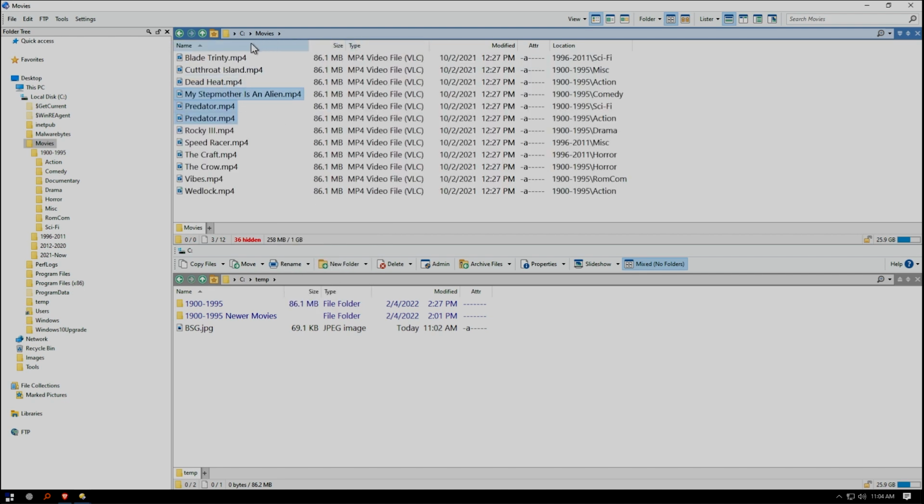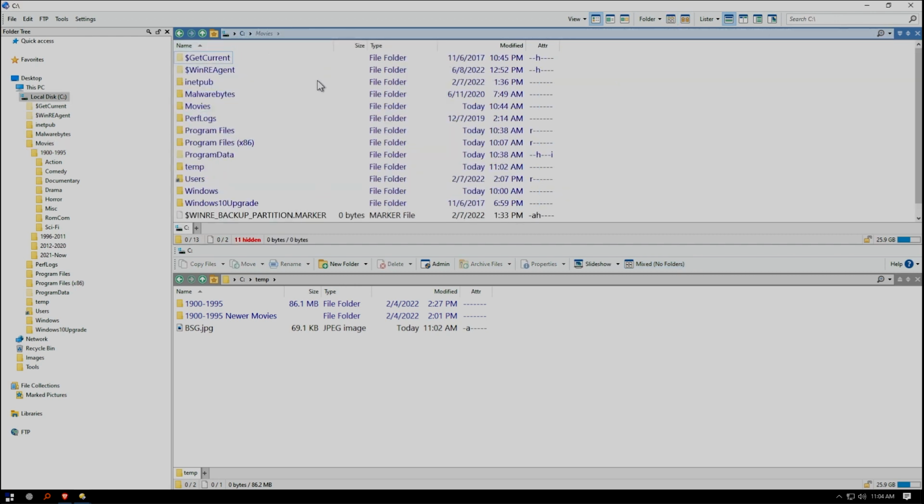I'm also going to show you something else that is immediately usable that will pay for your Directory Opus the minute you start using it. My C drive is full. Where is all the crap that's filling my C drive? Well, yes, there are dedicated tools like Space Sniffer, and there's a whole bunch of other things I think that you can do for that, but why bother? You've got the ultimate Swiss Army knife file manager right here, and you can do just what you're trying to do. Which folder is sucking up all my space?